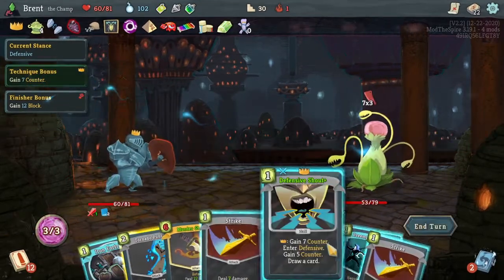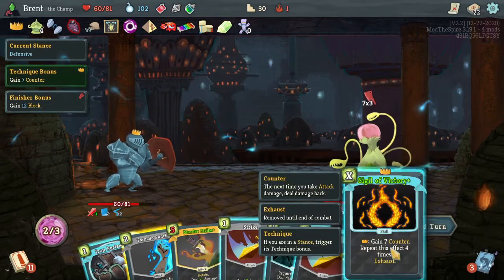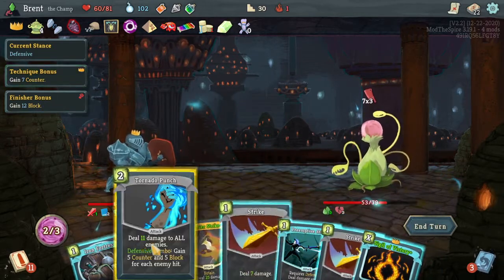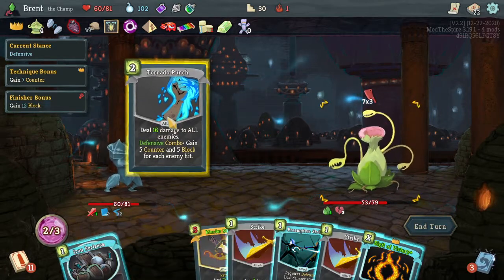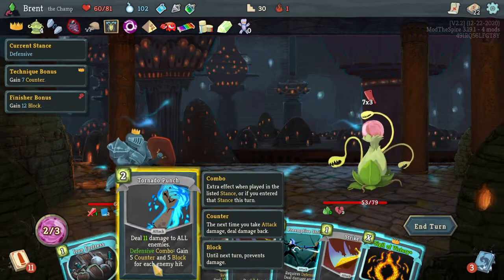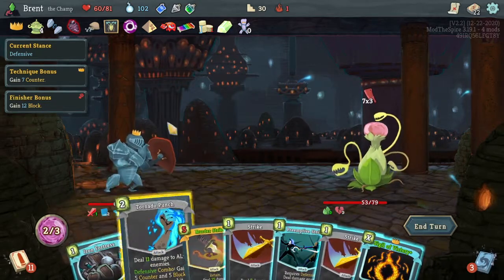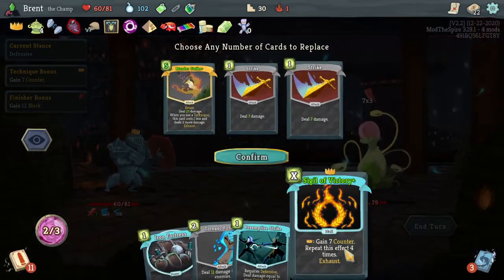Yeah. You hit me a pretty good bit. Defensive shout. Sigil would give me a ton of counter. Is there a better thing I can do? Tornado punch would also be not too bad. But I still want to take 21, right? Because it's going to be 5 for each enemy hit, so 10 block. Not really that snazzy. Let's actually go ahead and drink and get rid of some of this.